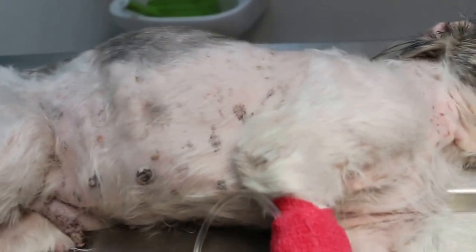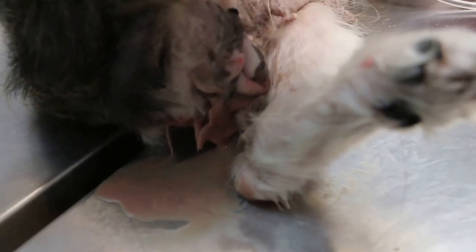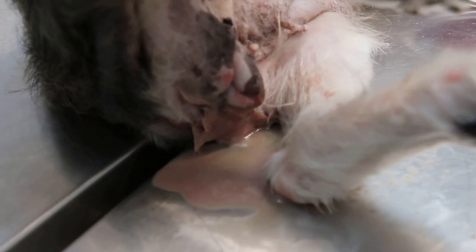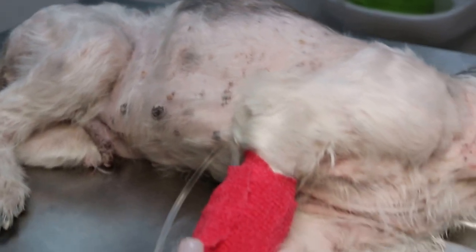So I will send the dog home later and give her antibiotics. This is a case of open pyometra. Open pyometra means the cervix is open and the pus can be discharged. Compared to closed pyometra, in closed pyometra the pus remains inside and is more toxic to the dog.